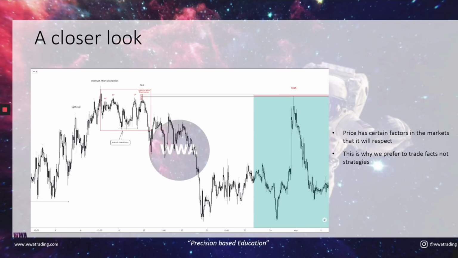And as we can see, that lower time frame distribution was also respected, where the UTAD and test both lined up on the higher time frame and the lower time frame, giving us a high zone of confluence and therefore confidence in our entry. And this, ladies and gentlemen, is why we prefer to trade facts of the market as opposed to concepts and theories and strategies, because the trend line was invalidated, the support and resistance level was invalidated, the Fibonacci was invalidated. But what was respected was the true underpinnings of the market, which is this distribution schematic on the lower time frame and on the higher time frame, and the liquidity factors that were playing, and also now a bullish market turning into a bearish market by a change in structure.